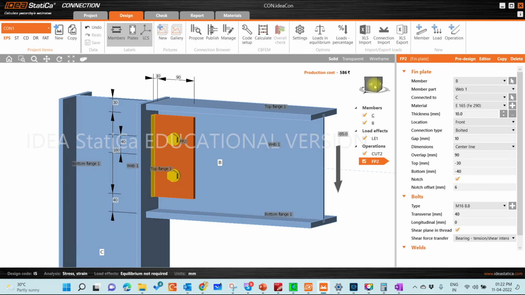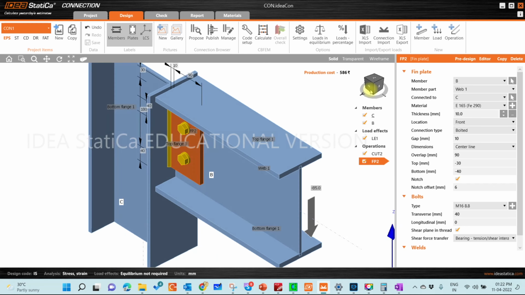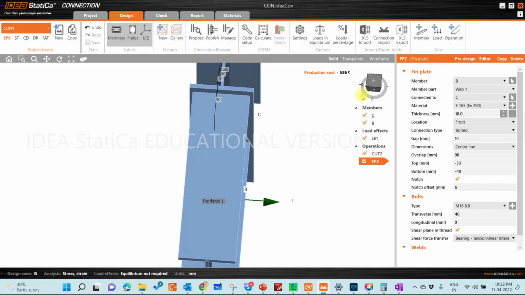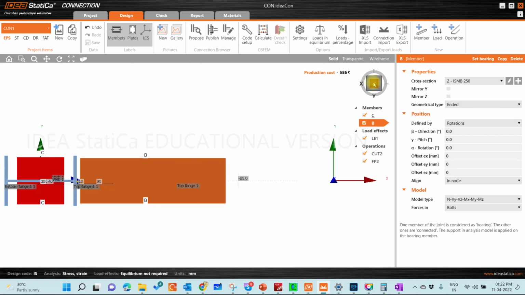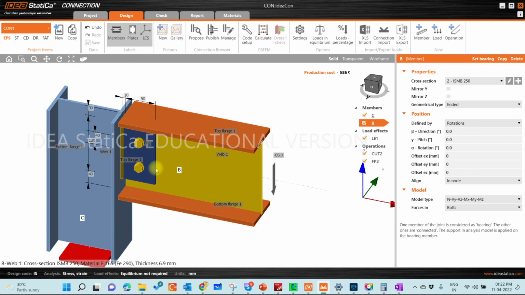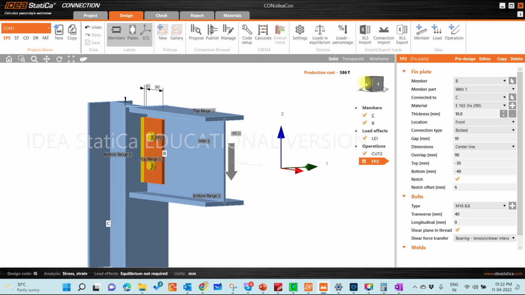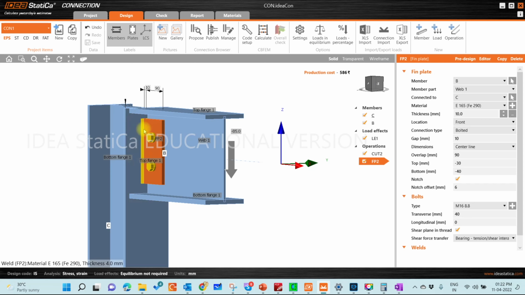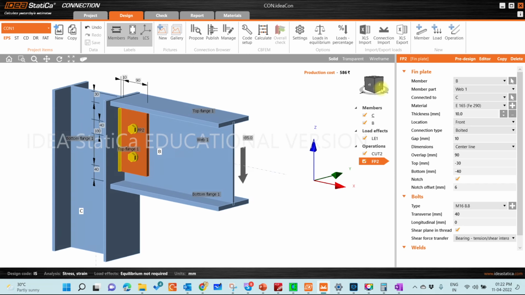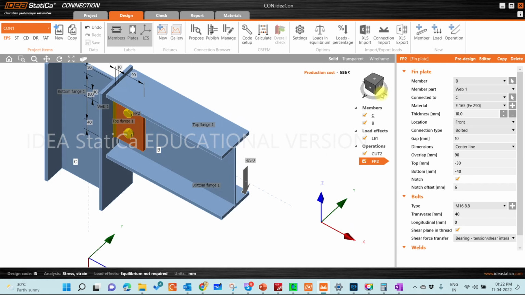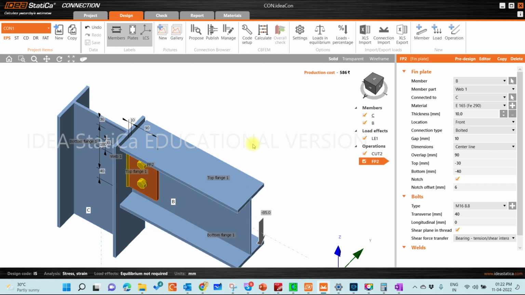Okay, so one thing we have to make sure of in a connection is that the beam center should not change. Let's say you are connecting, this is an eccentric connection. The plate we are providing on only one side. The shear tap should not be at the center of the column. The beam should be at the center of a column or a grid, because on the structural model we cannot change it for our connection. So we have to maintain how the members are oriented in the structural drawing.